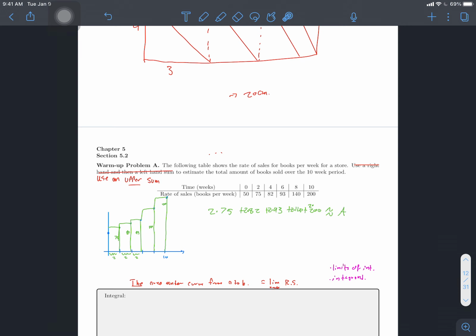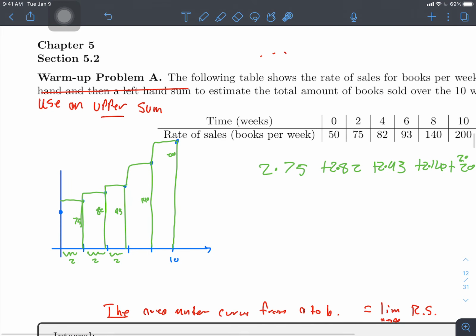Yeah. And so we did not include 50 in our estimate because we're only including the highest value on the right, the highest value for each subinterval, right? So the subinterval which is relevant for the height 50 is the subinterval from 0 to 2. And the higher point happens to be on the right of that subinterval. So exactly, we are not going to use the height 50 for any of our rectangles, even though it's on the table.